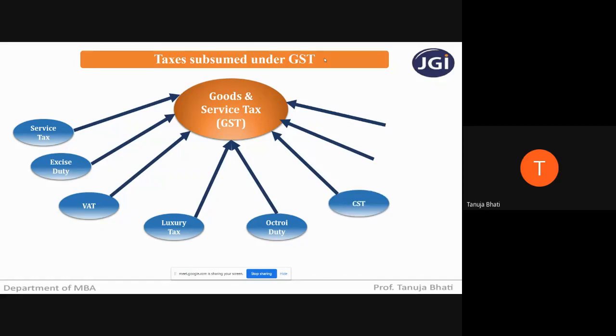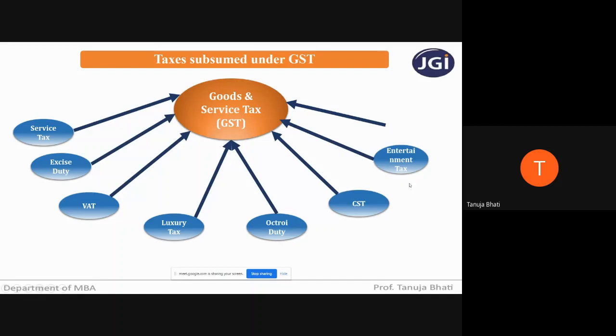Next, CST. Earlier, central sales tax was levied. Now, why was this levied? This was levied for all the interstate supply of goods. So, when any sale used to happen which was an interstate sale, the dealer or the shopkeeper used to charge central sales tax. But now this central sales tax has been replaced by GST, and GST is being levied now for all the interstate transactions of goods and services.